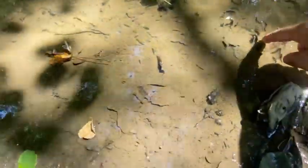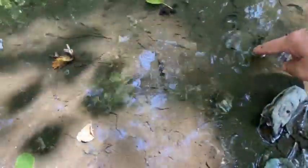Is that a tadpole? What the heck? Oh, there's freshwater clams in here too. Dude, I've hit like the mother lode for sure. Oh, dude, yeah, there is definitely some life. Some stuff that I am gonna want.